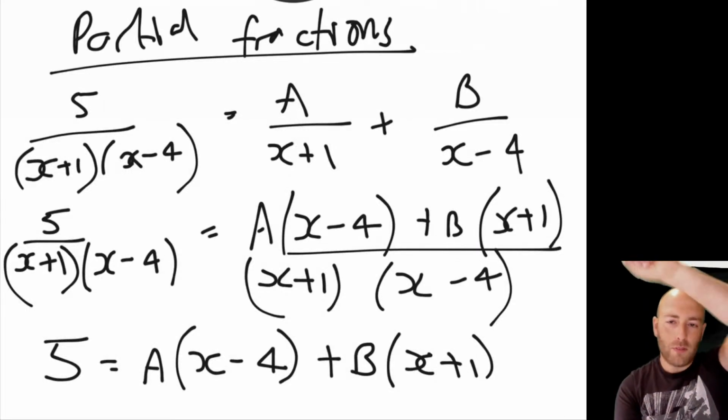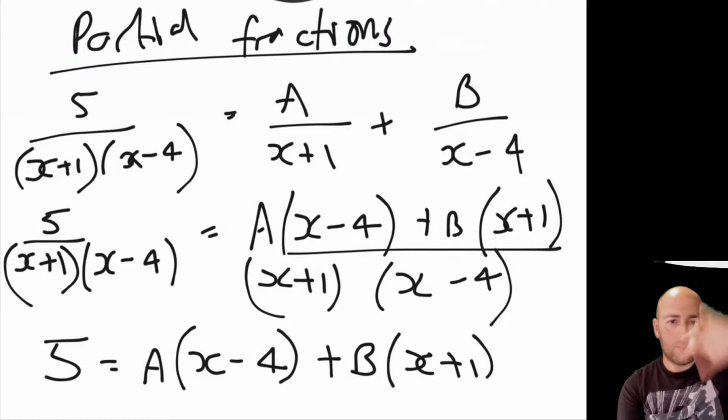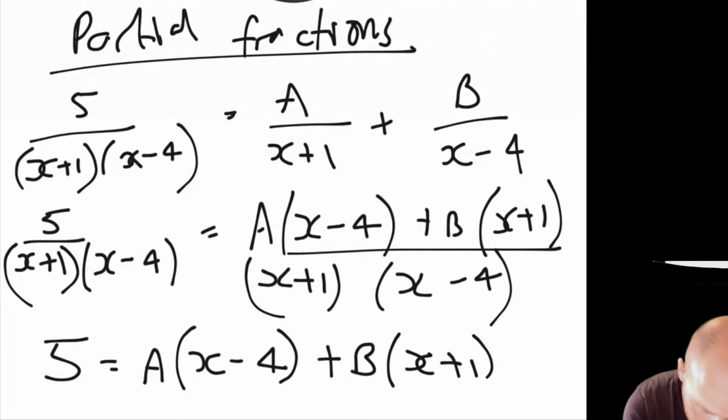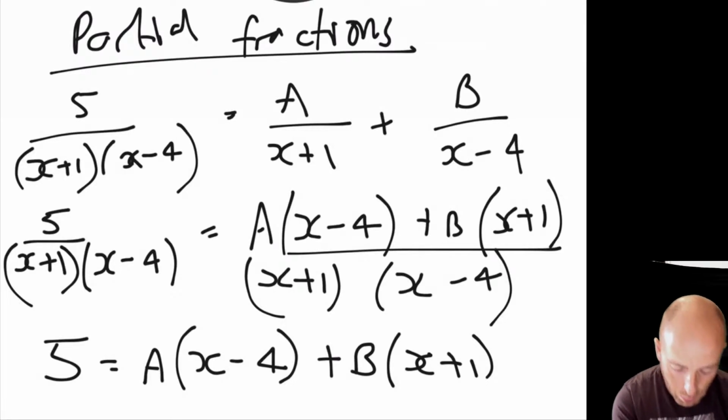Don't ever skip the first step. Students do, and if they skip the first step, they quite often, when they finish the question, get their A and their B the wrong way around, and it loses them the marks. So always do the first step, always do this step, but you can miss out this interim step here. Right, so we need to try and find out what A and B are.